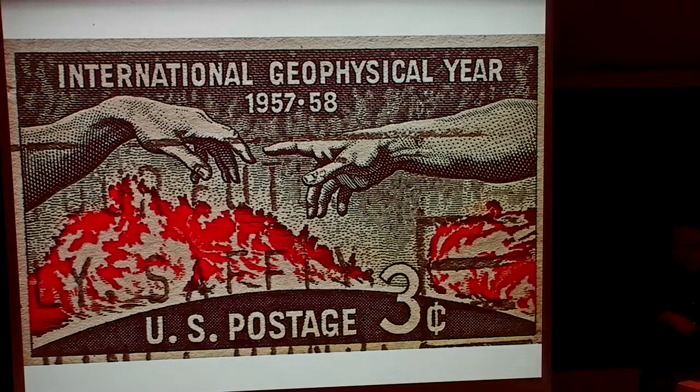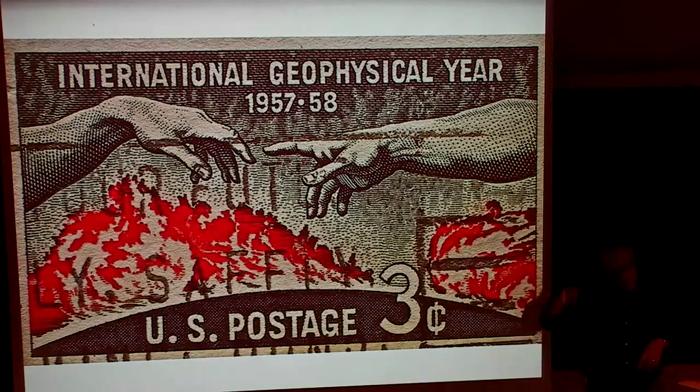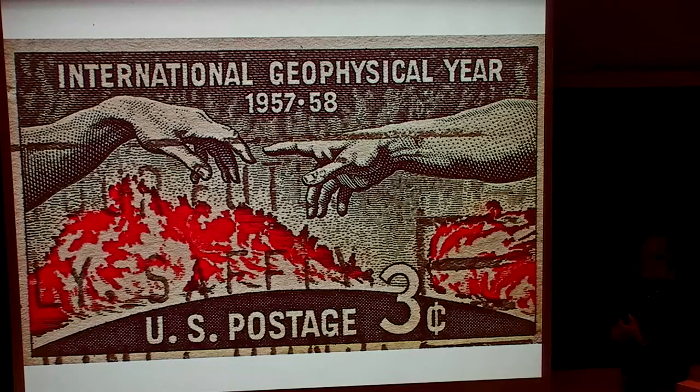The pinnacle of this planning was the idea that a number of technologies had converged — fuel technologies, overall rocket technologies — such that something quite audacious could happen: a satellite, a platform put into orbit around the Earth with measuring instruments, for the first time in history. This was a real challenge. Nobody had done it, nobody really knew how it would happen. But both the United States and the Soviet Union said they were going to do it, and both countries set off to develop what would be the world's first satellite — in this case a scientific satellite.